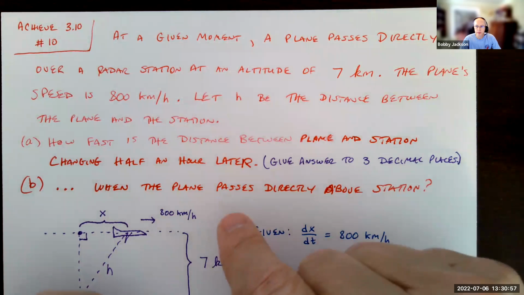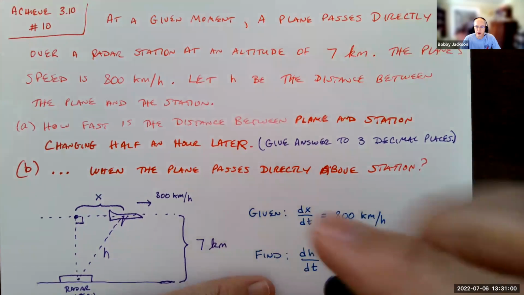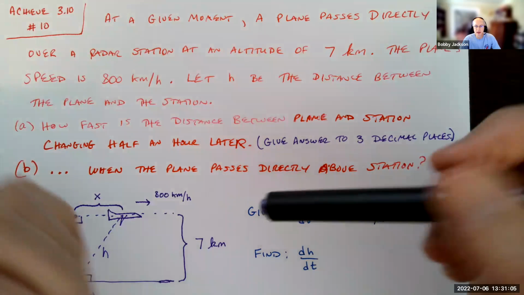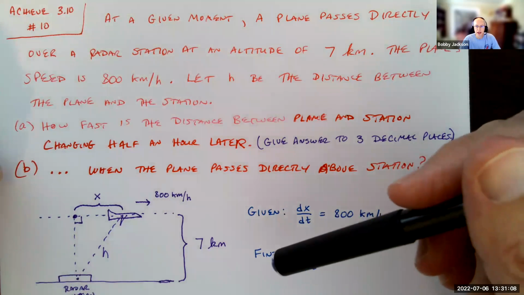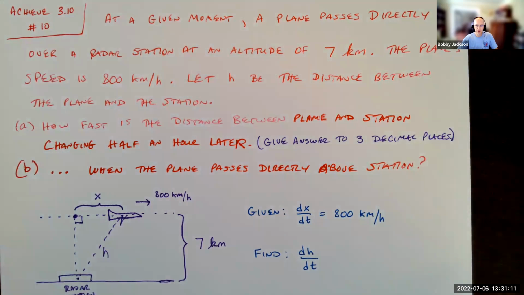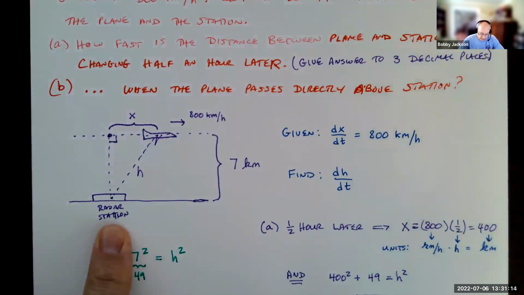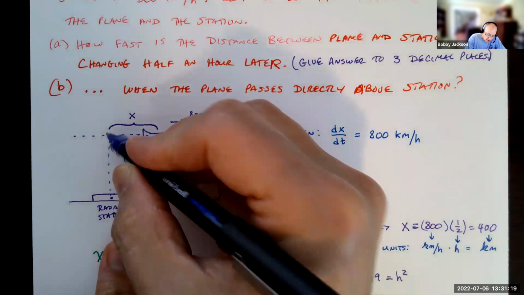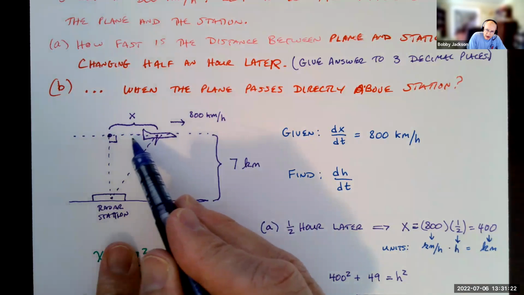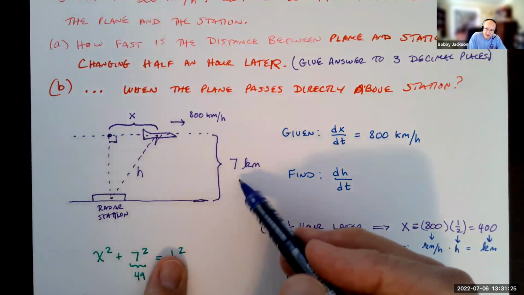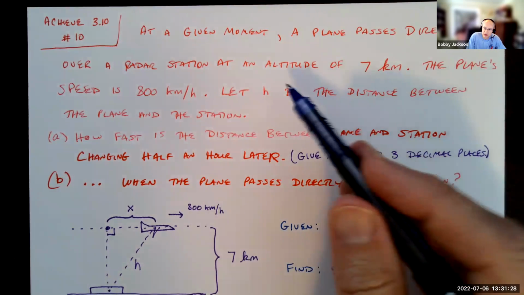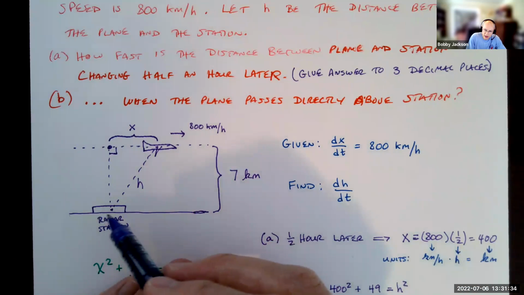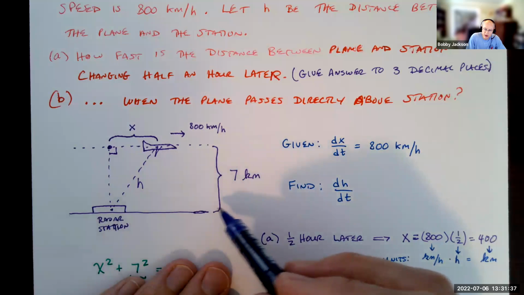Okay, so let's talk about setting this problem up. I would draw a picture again. 99% of the time on these problems, it's a geometric type of problem. You want to draw a picture a lot of times to get things straight. So I've drawn a picture with my radar station here. Here's the ground. A point directly above the radar station intersects with the flight path of the airplane, which, by the way, is flying at a height of 7 kilometers. So we're assuming it's not going to change its altitude. It's going to remain fixed. Again, I know ground goes up and down. Don't worry about that. We're just going to assume that the ground level is right where the radar station is.